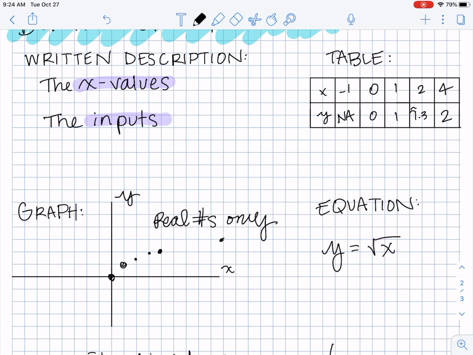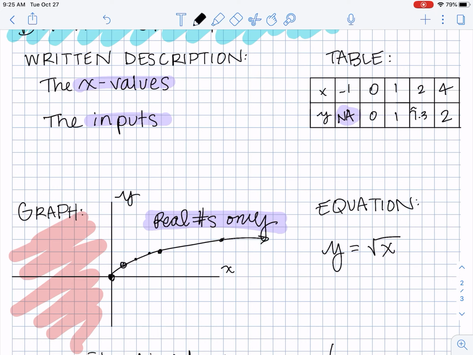I would be graphing in the imaginary plane, which we did when we talked about quadratics. So we know that the imaginary plane exists, at least in our imagination, but if we define that we're working with real numbers only, then we would say we cannot do this. That's a no-no. We might even say that nothing in our table or our graph can exist over there.